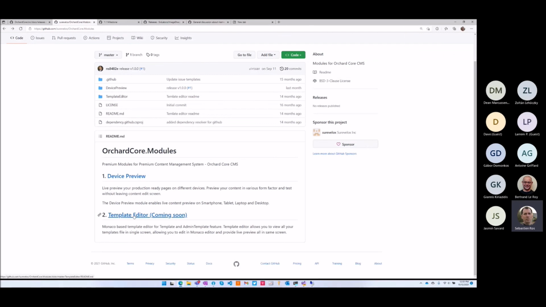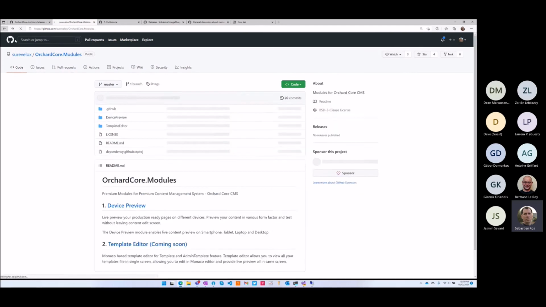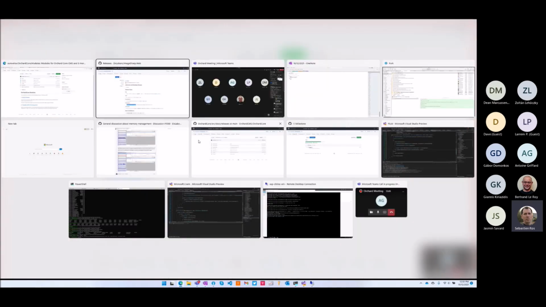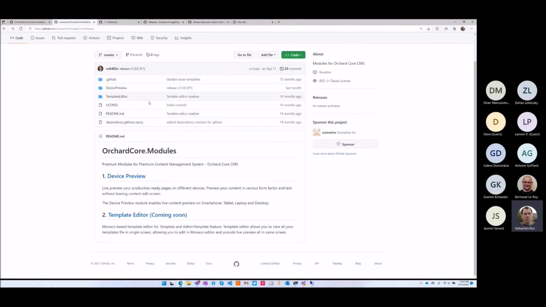And this one, template editor, okay? So maybe they want to change, look at that, Monaco-based template editor. Oh, let's make it based on JSON schema, and I don't know, so interesting. Oh no, Monaco-based meaning you edit the admin templates, okay. The files and everything, so let's see, but there is nothing so far. Just mentioning that module.